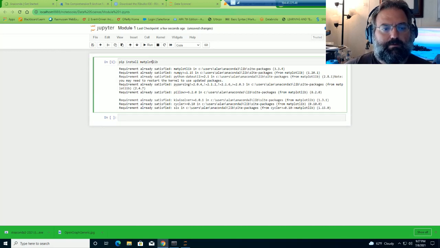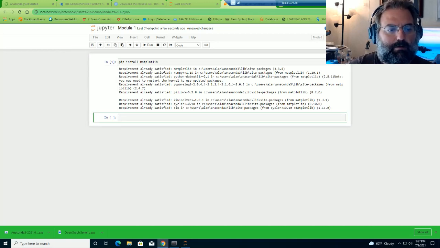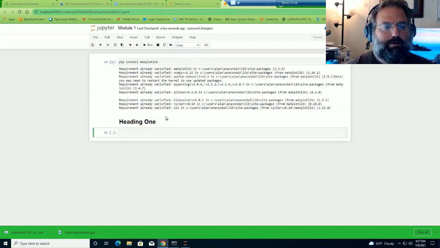Again, this is a cell. You can do things like put in a pound sign for a heading and say this is heading 1. Switch this to Markdown and then do a Shift Enter here to evaluate it, and you can see it turns it into something a little prettier. You can also have the results of your graphs show up inside of this environment as well. I'll show you that in a little bit as well.